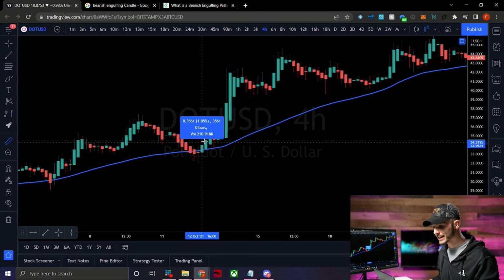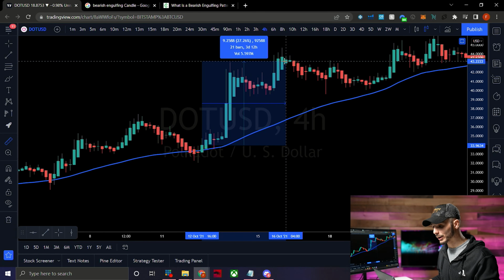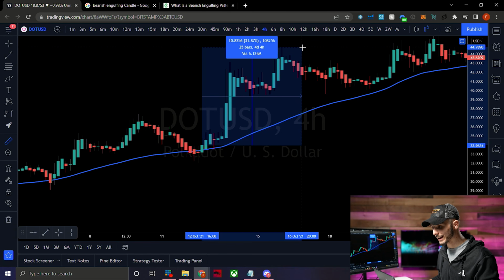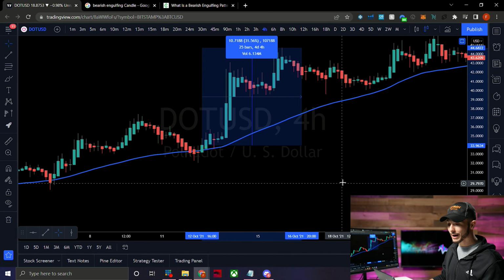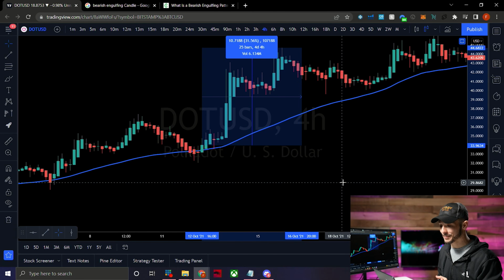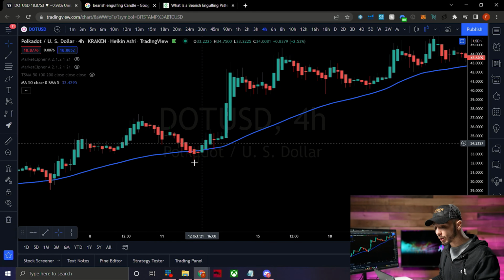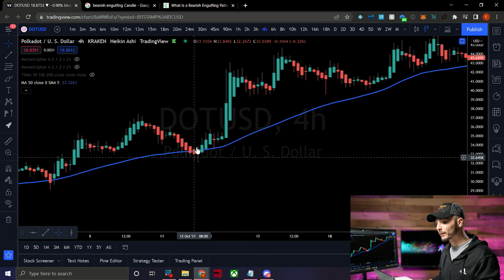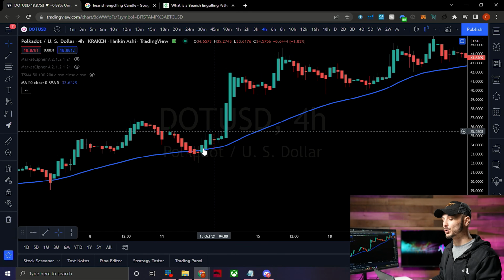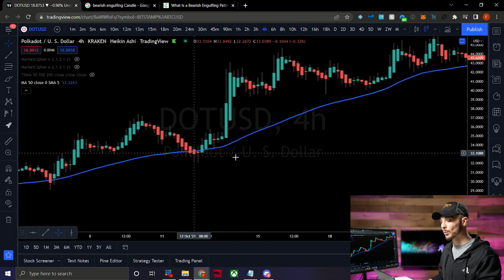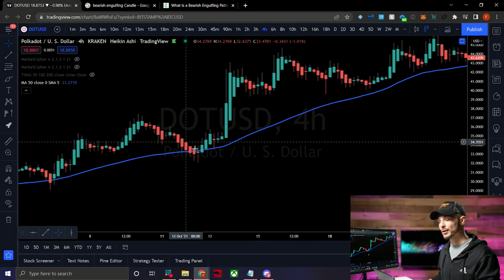So if you entered here, you could have rode this one up for about 27% profit, or you could have held it for 31% profit, right? That's 310% profit with 10x leverage. So very, very powerful, right? But it's very important that you're seeing some sort of bullish candlestick pattern to confirm that it is a good entry, so you don't wind up getting faked out and you just crash through the moving average.